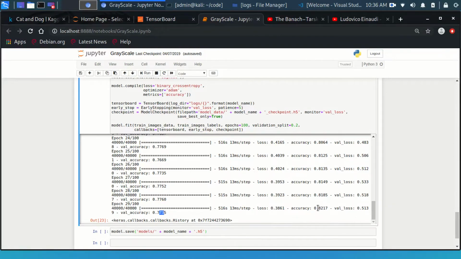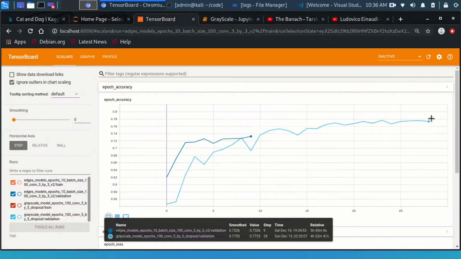So here you get 77.3, and if you look at the pop-up appearing at the bottom, you'll see that the grayscale model epoch has a smooth value of 0.7735, which is now the same as this.